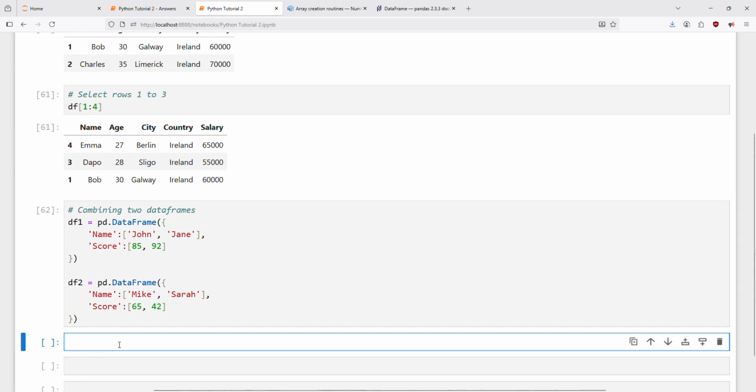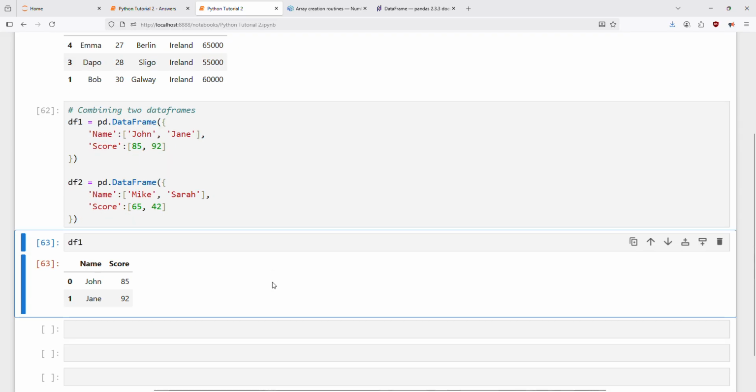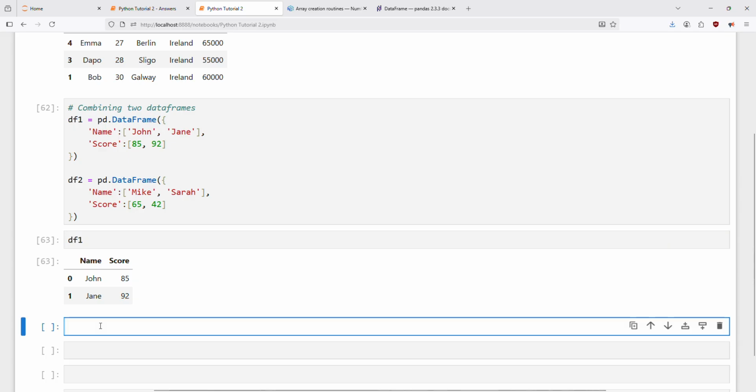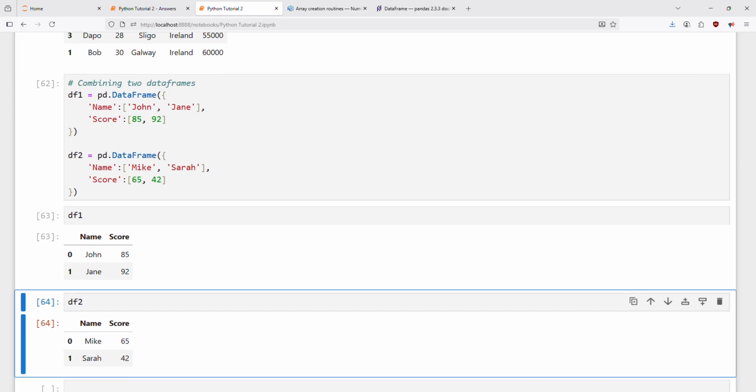Okay. So if I have a look at df1, that's one data frame. df2, that's a different data frame, and I can combine the two.